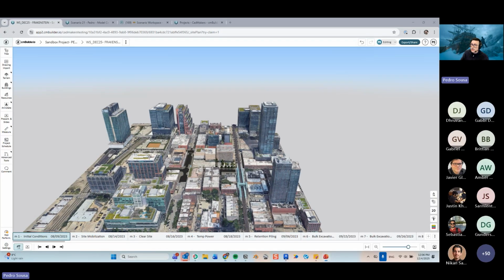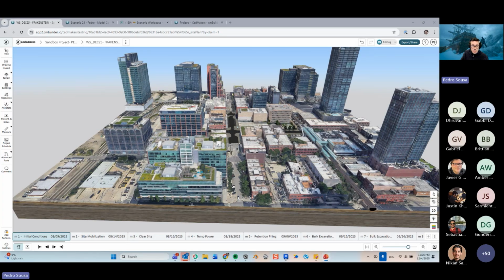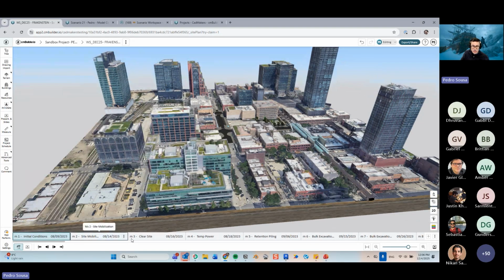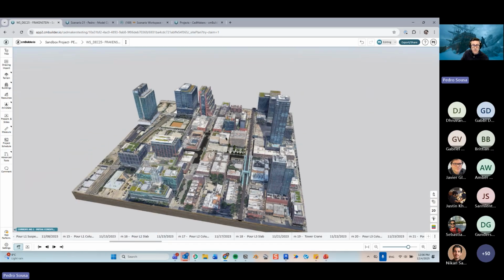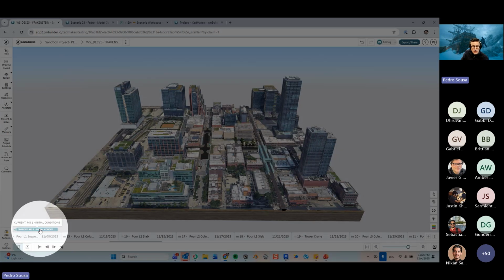So the first thing is the milestone bar over here at the bottom, right? Now you can see that the milestones are showing like this, and you can scroll this sideways so you can see a bunch of them at once. If I move forward and the milestone that I'm active on is not in this view, you will see where it is indicated over here.